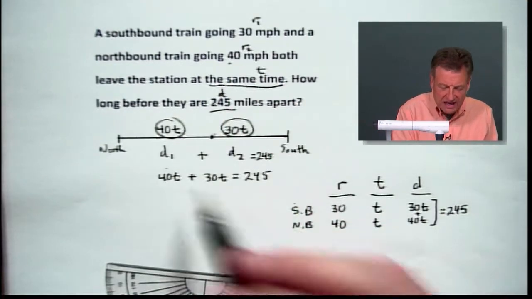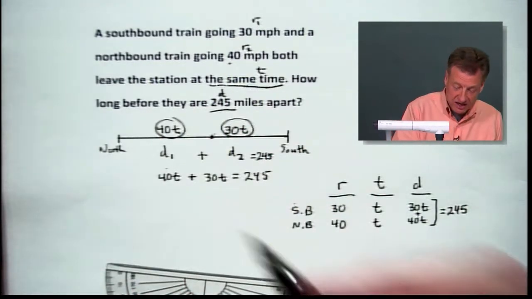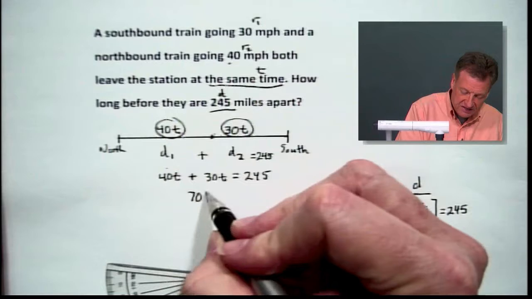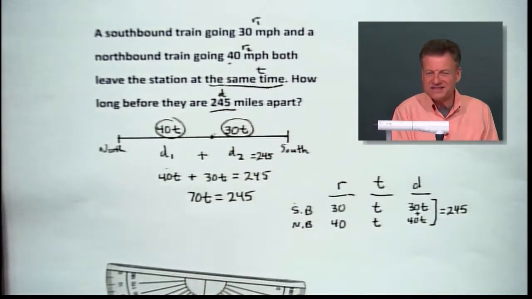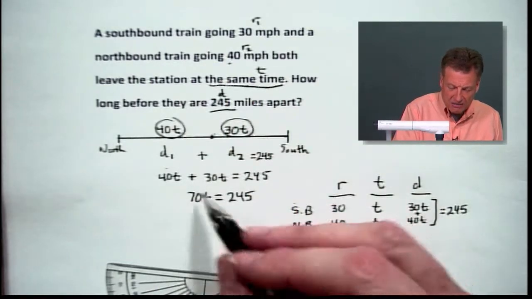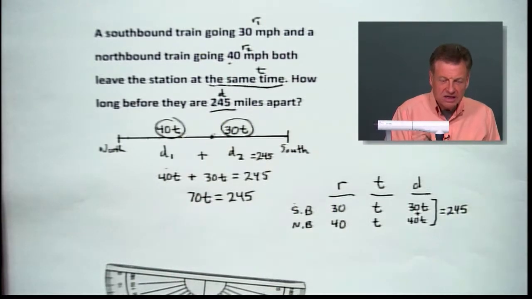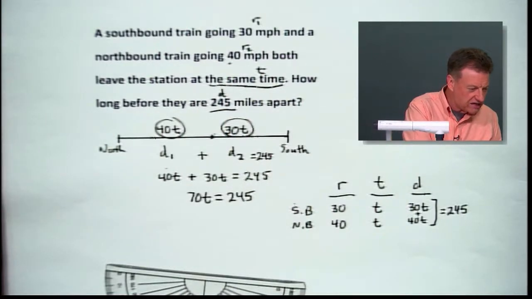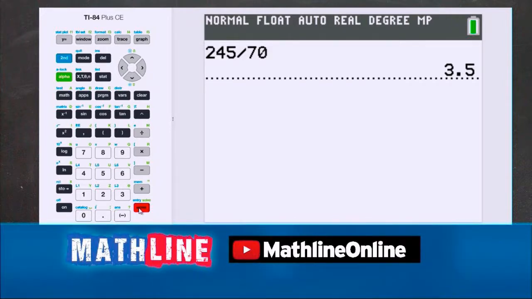So let's get through the end now, since we've gotten all the reasoning of why and how this is easy, okay? So we're going to add 40 and 30. I'm giving you 70t here, equaling 245. Now, what does this really say? This means our combined rates, because one's going this way, one's going that way, so we're adding them together. It's going to give us 70t, and now we're going to see, by the great divide, right? We're going to divide 245 by 70 and see how it works. On the calculator, by all means.